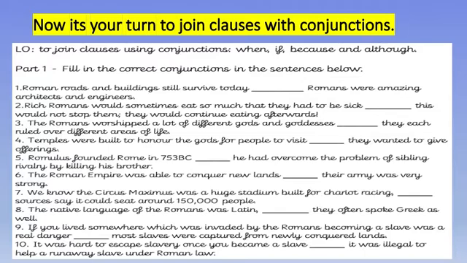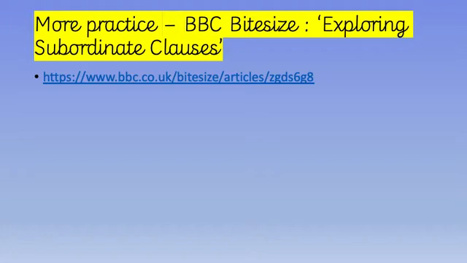Then once you've done that, you can mark your work, because I'll also put the answers to part 1 at least up on the assignment, so you can mark it. Part 2, don't worry about that, I will mark that, because obviously you're all going to write different things. And then if you feel like, oh, I'm quite enjoying this, or maybe I need to have a little bit more time spent on conjunctions, I will also link this BBC Bitesize interactive lesson, which has some fun games, and the video which we've already watched on this page. So this is the website address, but I'll also add it onto your assignment so you can find that.